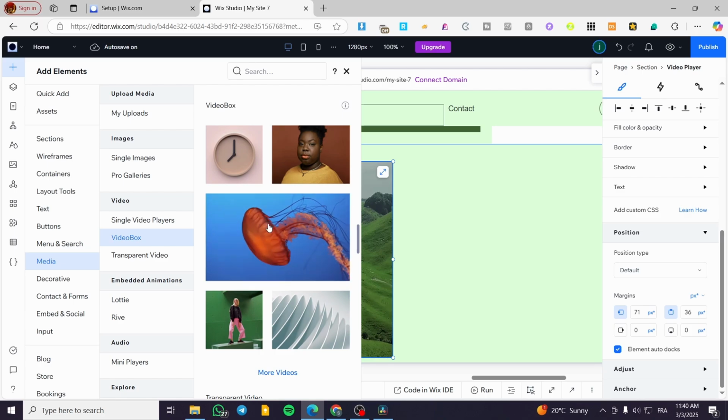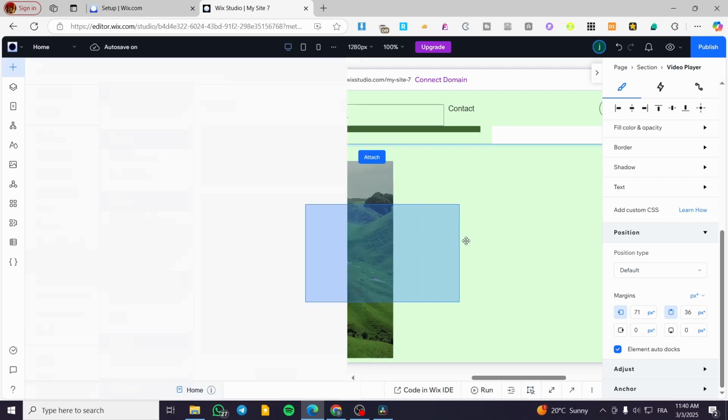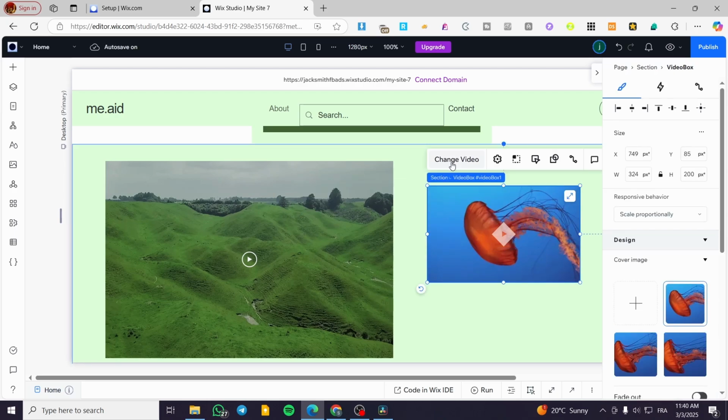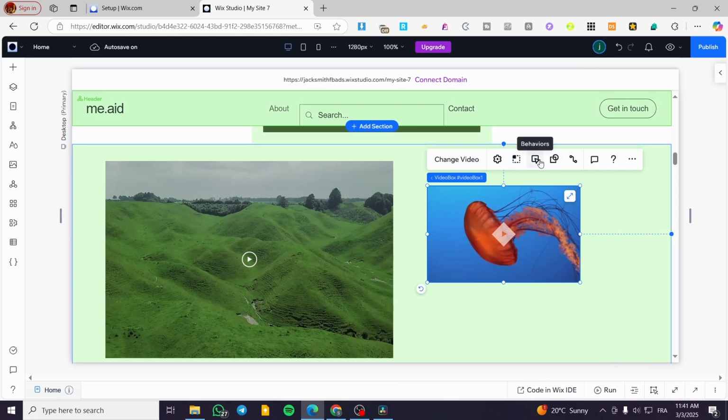That is going to be a preset video. When you add something like this one, it will be playing automatically. And as you can see, the design of the play button is different.